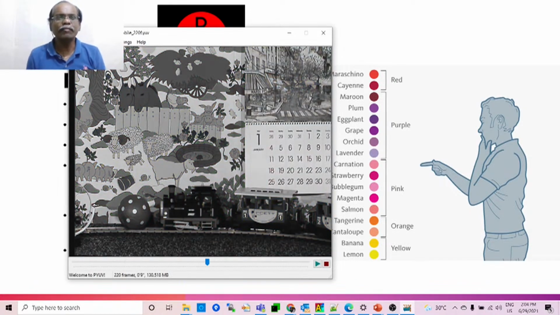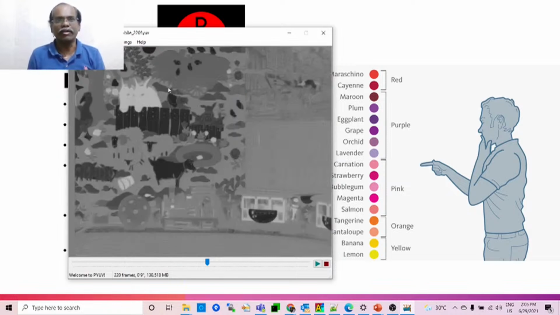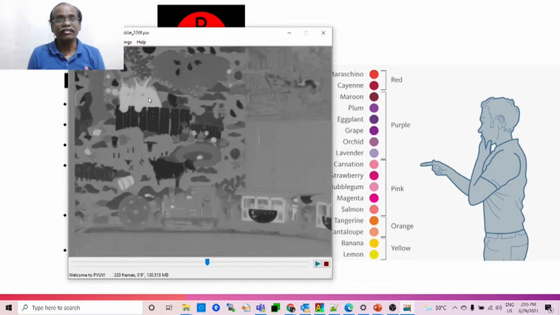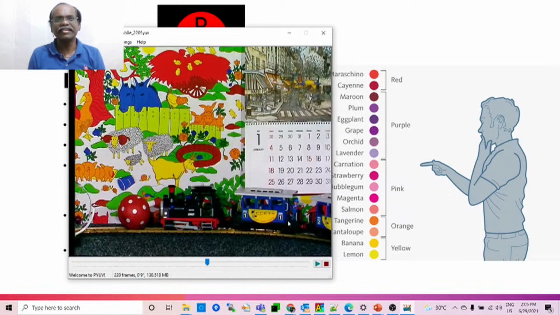Now let me check the U component, which is brighter now. U component. See that this horse is brighter, right? This is brighter. What is there? The horse is blue in color. Okay. Now what is next then? Brighter color. I can say, this is a brighter color, right? This box is a brighter color. What is that? This is a train. This is blue. This is a blue coach.